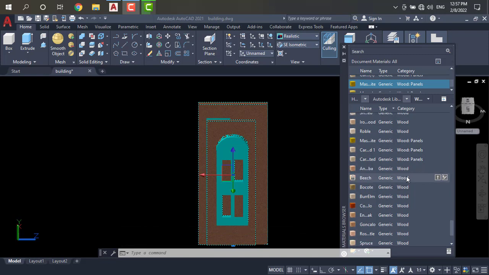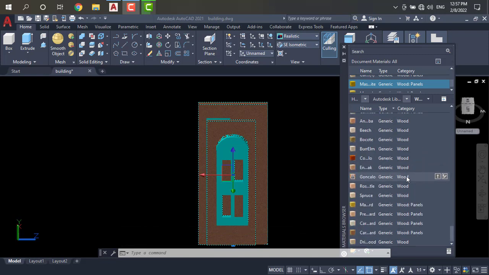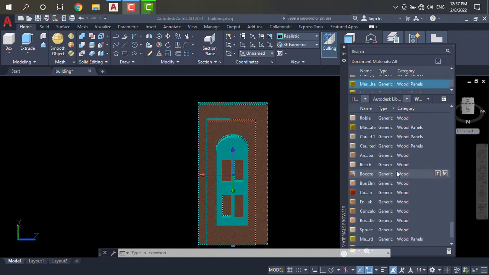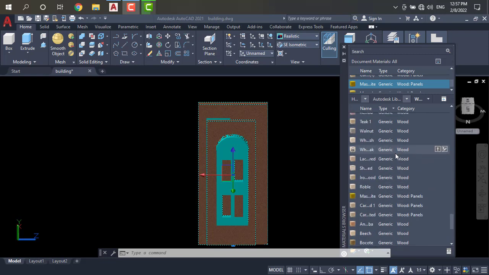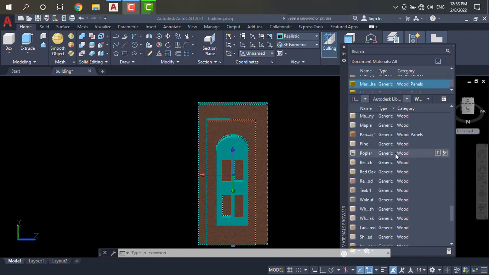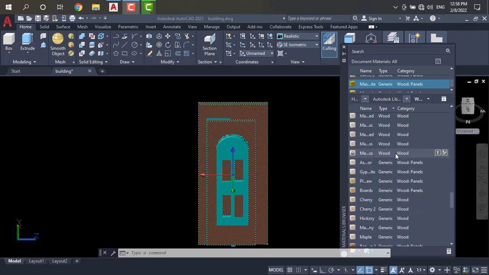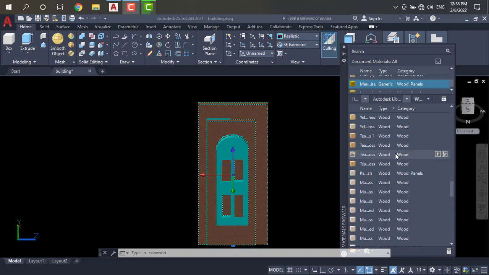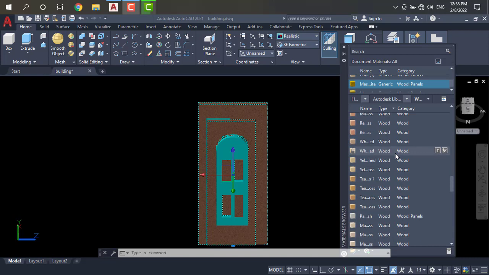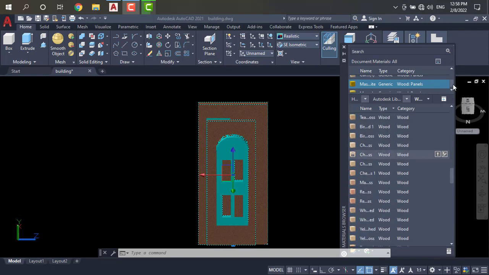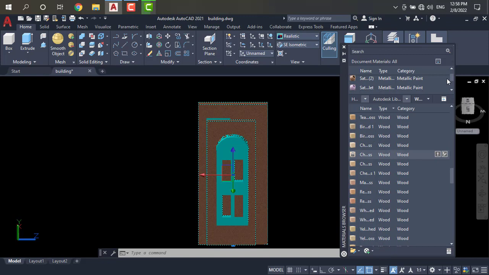In this I want to take one like this. We have to use the different types of woods for a door. In this different types of woods we have to give any one of these. Here also, first of all I want to select this and here go to this and there is an arrow mark.